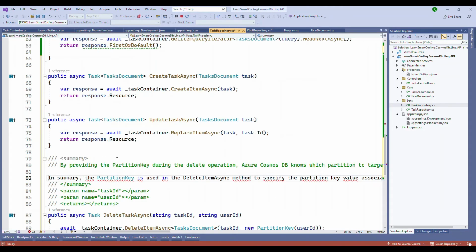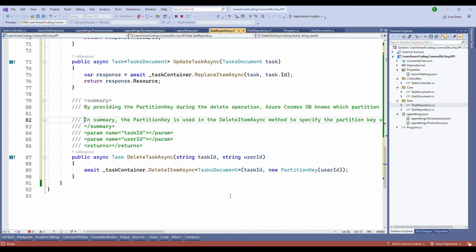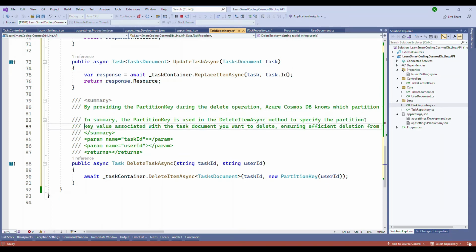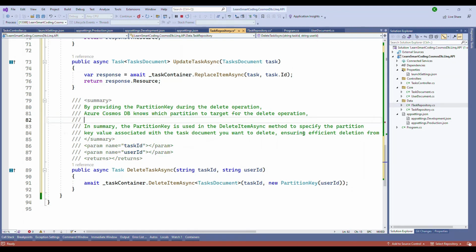So what is this partition key? We use the partition key and then pass the task ID for this method. By providing the partition key during the delete operation, it's going to be very helpful.